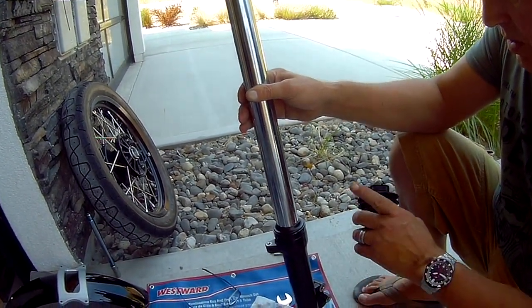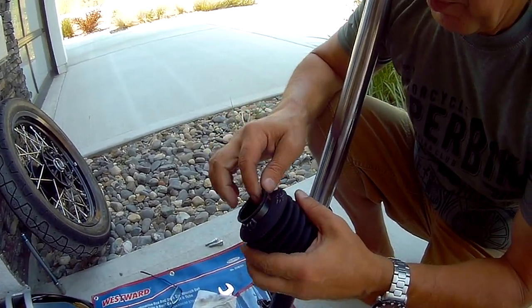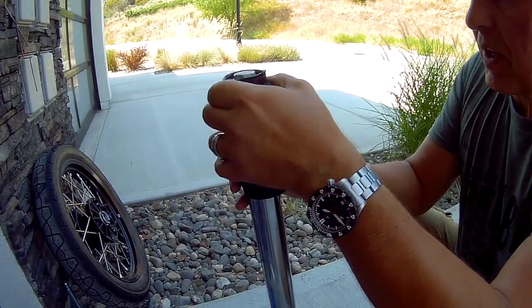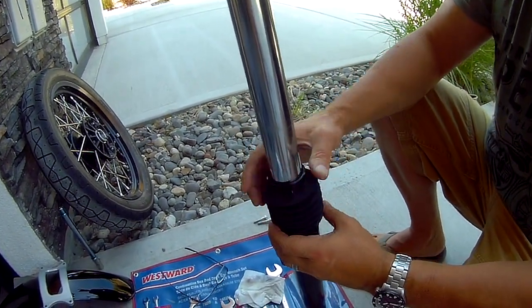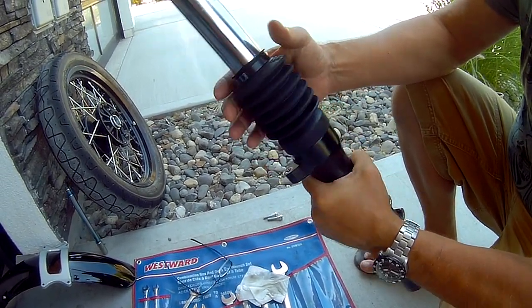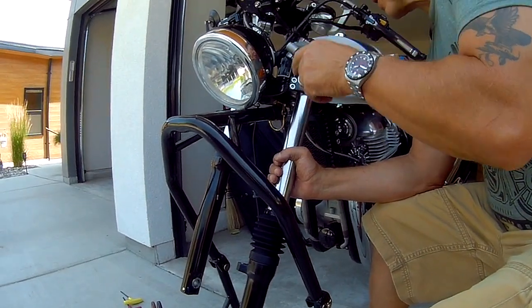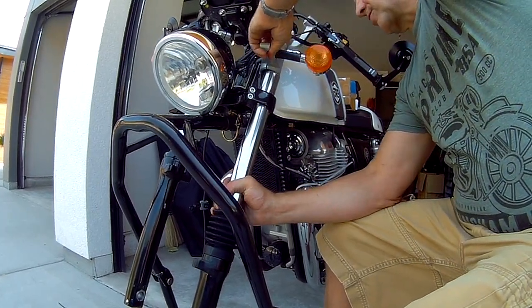The fork tension and everything cleaned up, got the boot ready to go on. A tip I just learned: if you put the metal clamp on the boot before you slide it on, it makes it a lot easier. Get it down — you're not going to clamp this totally yet until you get the forks reinstalled and find out how much travel or room you actually need with the boot. Everything is still aligned up because the fork on the right side is all still fixed, nothing is loose, so that gives us the ability to know that things are square and set up.